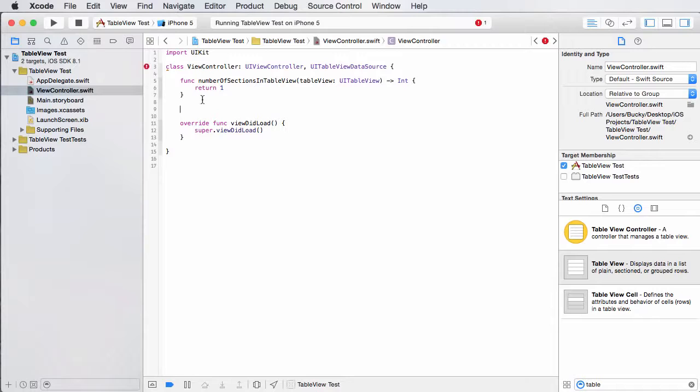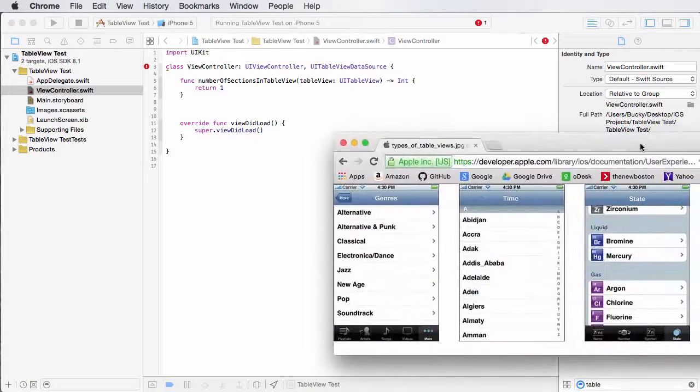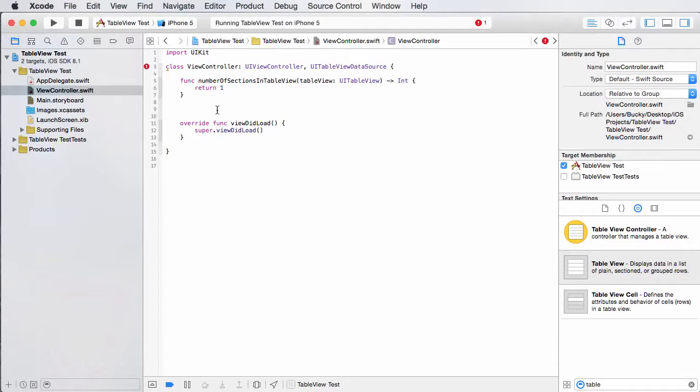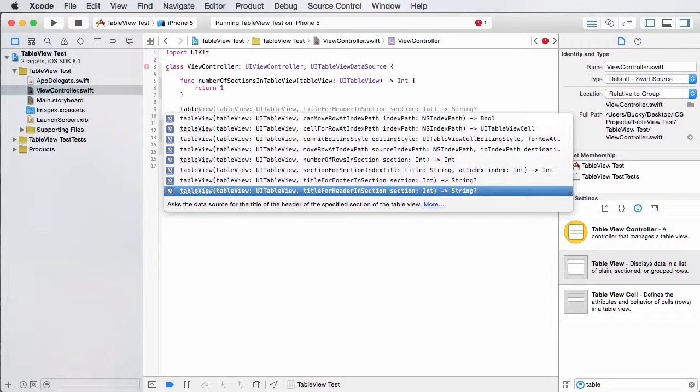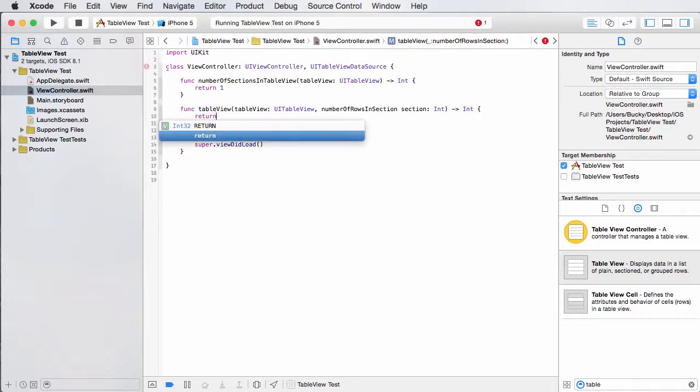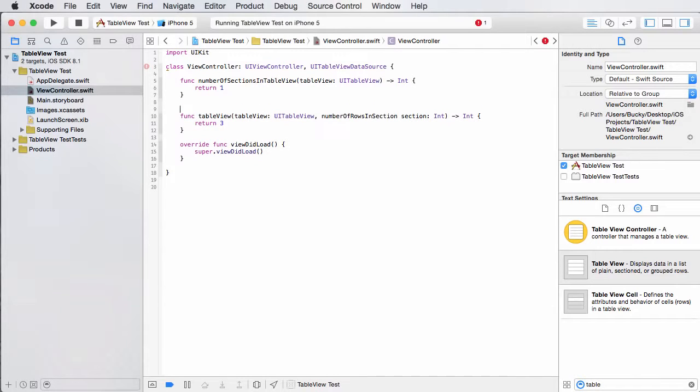The other question we have to answer is how many rows are in your table. So I'm going to be making a table. Do I have 1, 2, 3, 4, 5, 6, 7, 8 like this one? Do I have like 50 like this one? Well, it really doesn't matter for this example. I'll just have 3 or something, because once you know how to populate one row, you're going to learn how to populate 100. So this is actually tableView, and this is going to return an Int. So again, I'm just going to return 3 for right now. And this is pretty much saying that we're going to make a table view and it's going to have 3 rows. So let me add a comment.